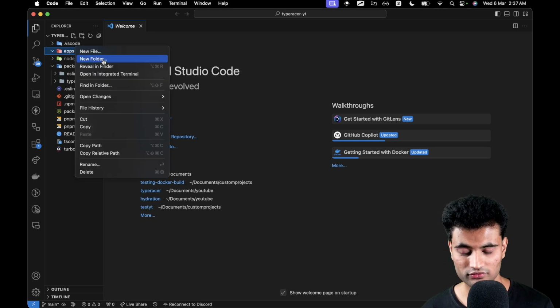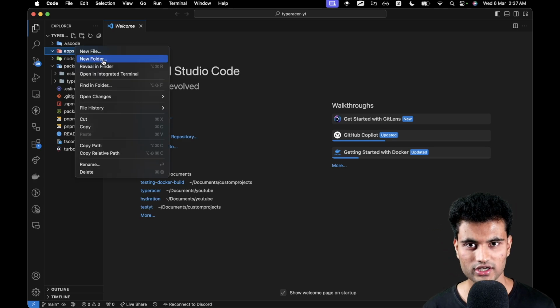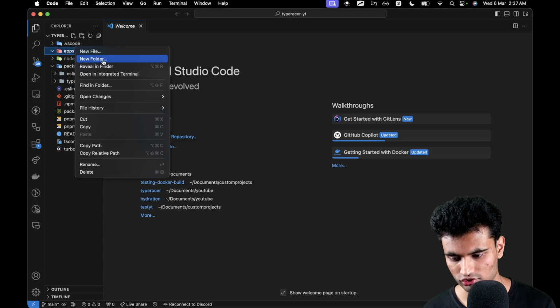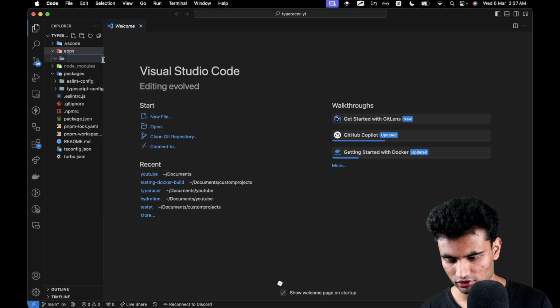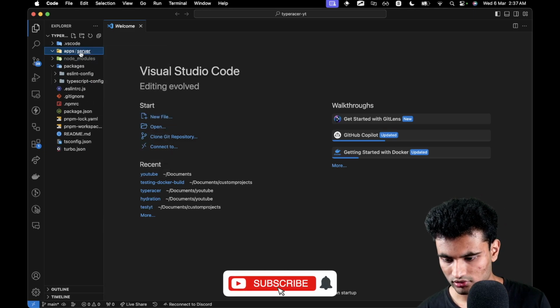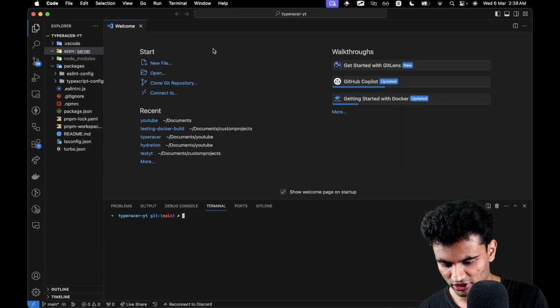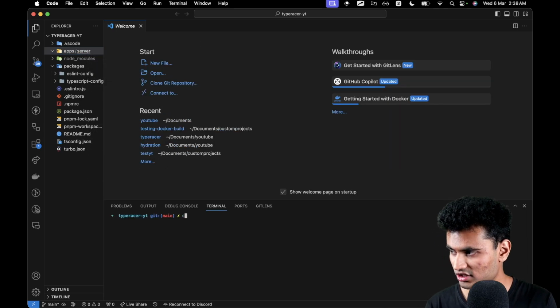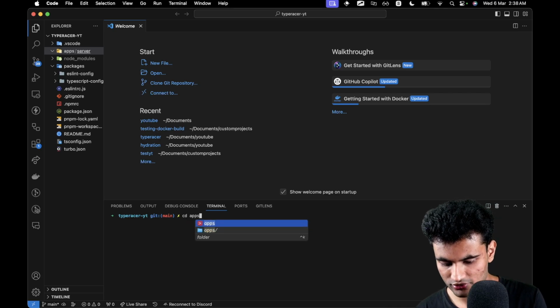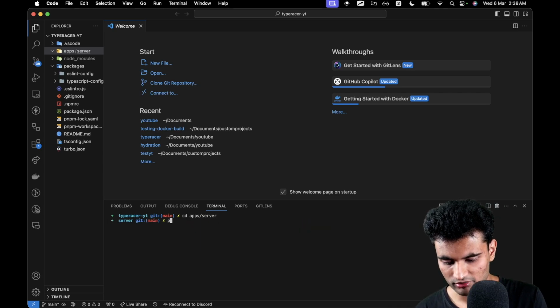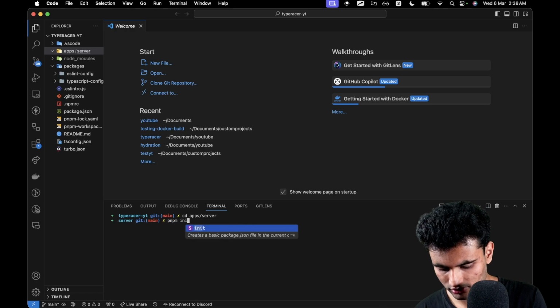All right, perfect. Now we can go here. First we will work on the back end, and then we will work on the actual client. So I'm going to create a new folder. I'm going to call it server. And in server, we actually need to run some commands. So let's open the terminal. I hope you can see the terminal. Yeah, let's go to apps/server, and here I'm gonna do pnpm init.